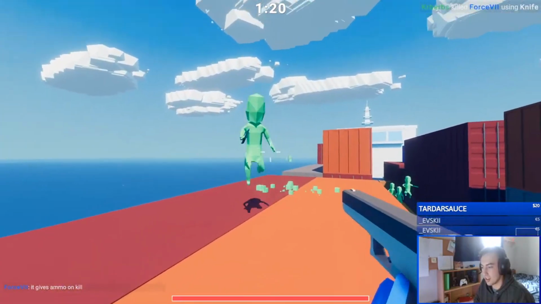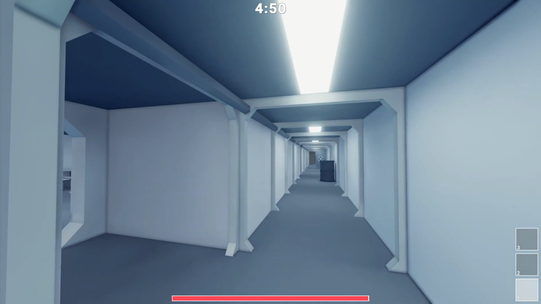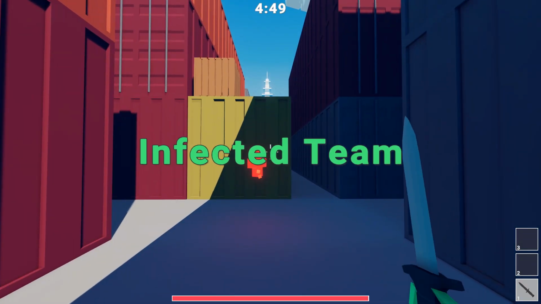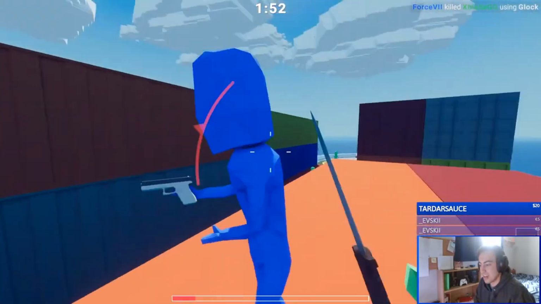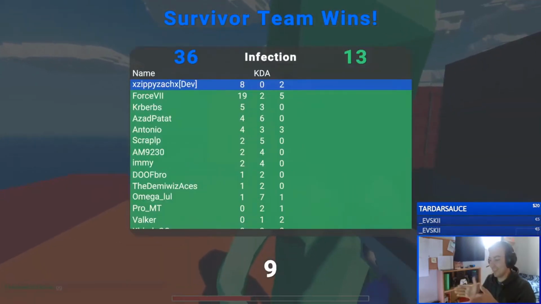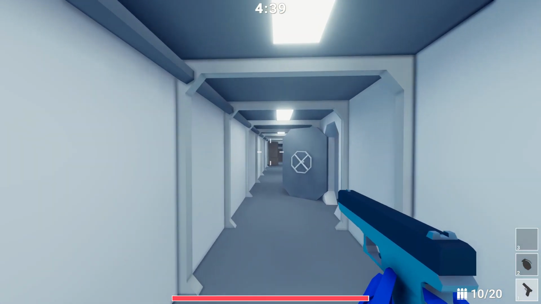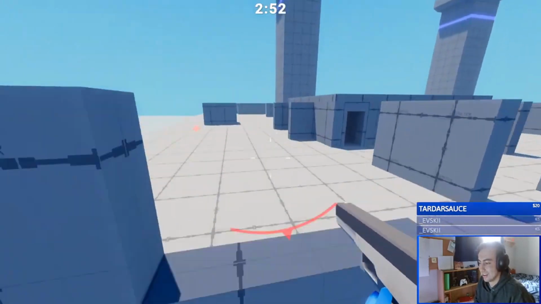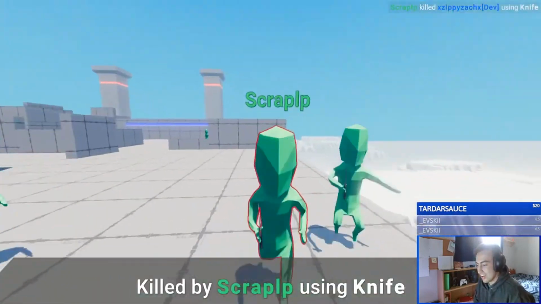Good game. So yeah, this is the new infection game mode. If you don't already understand how it works, when the game first starts, everyone spawns as a survivor, and one or two players become infected. For the infected to win the game, they need to kill or infect all the survivors. And for the survivors to win, they have to survive until the game time runs out. The infected only have knives, and the survivors have guns and grenades. The survivors have to be careful though, because you can run out of ammo fairly quickly, and the infected will swarm you.